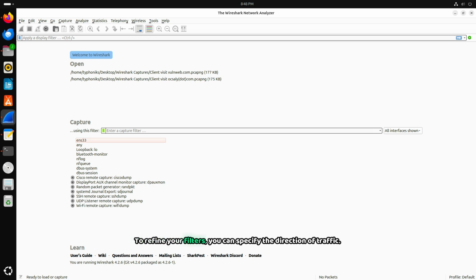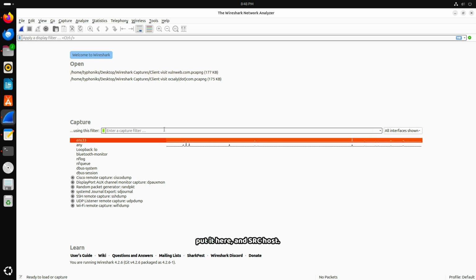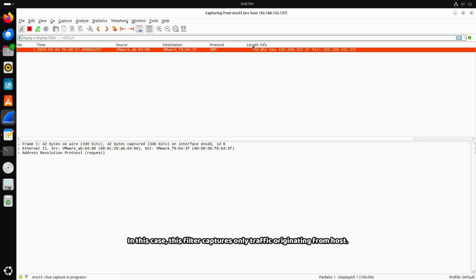To refine your filters, you can specify the direction of traffic. For example, let's get the IPv4 address, put it here, and use src host. In this case, this filter captures only traffic originating from the host.